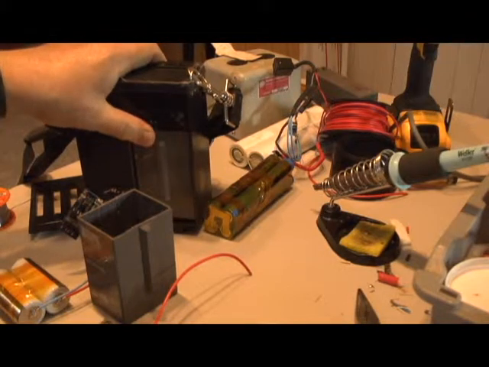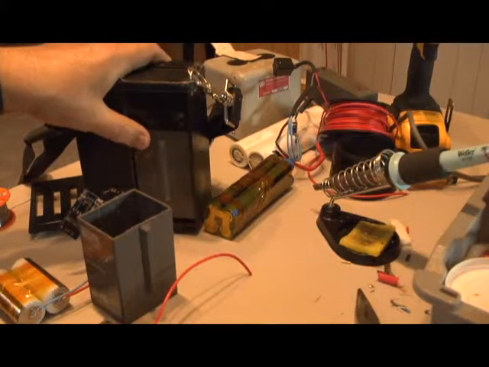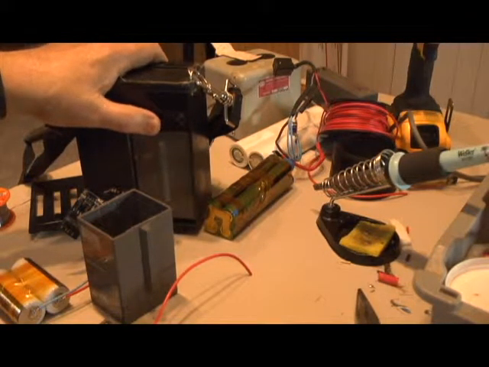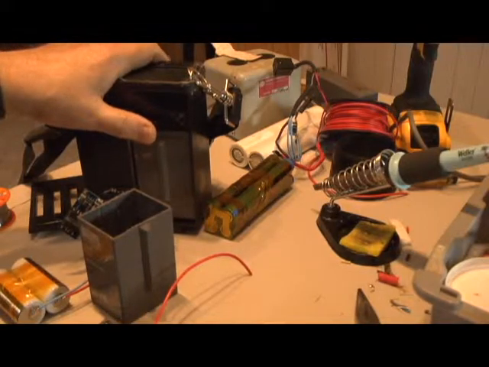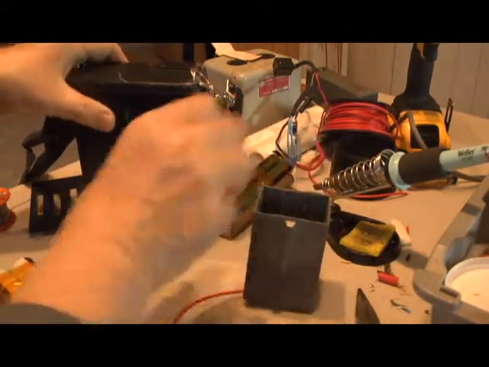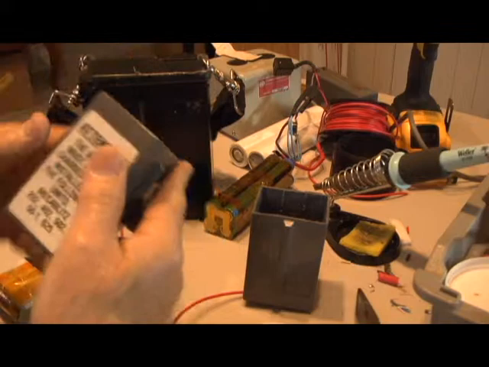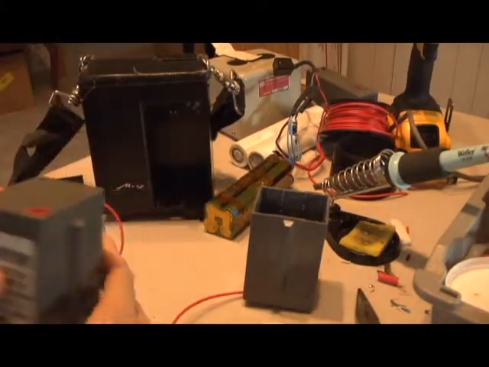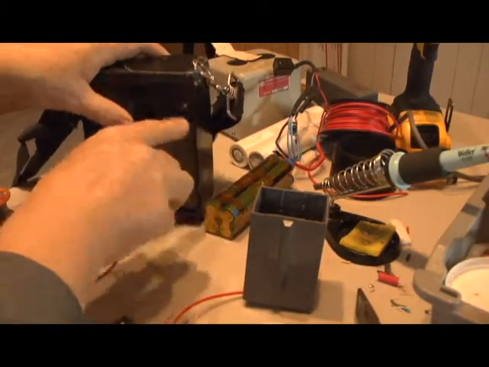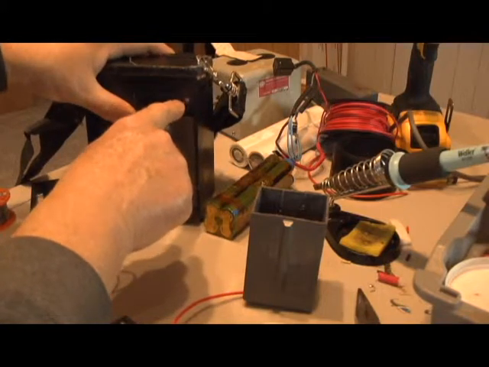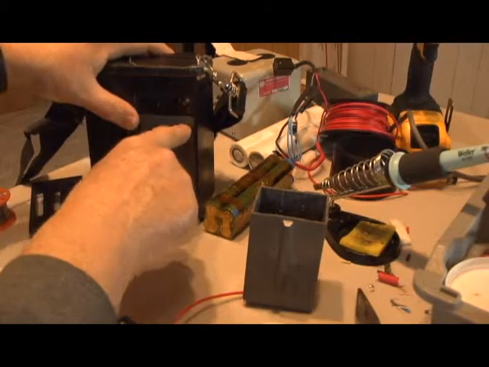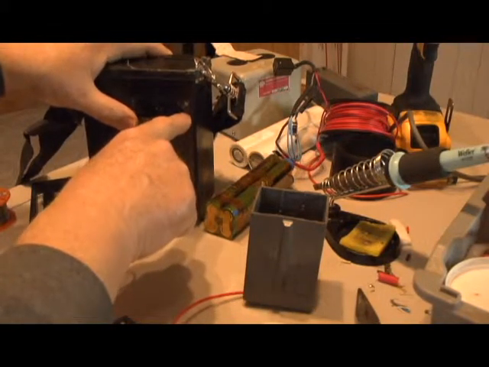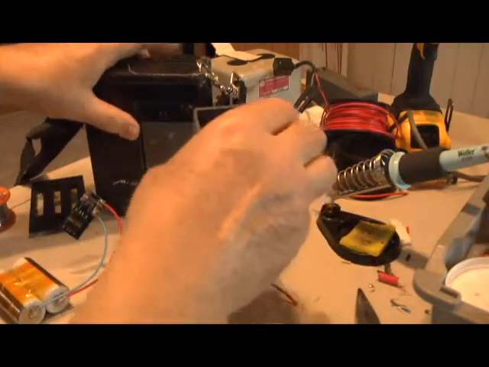This is a German Metz flash unit, very well built. But what they had on the inside is what they call a dry fit battery. And it pops in there and you charge it, and you set this to dry or nickel cadmium or lead acid. You can adjust the charging rate on this.